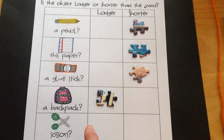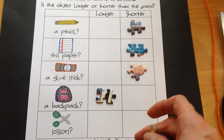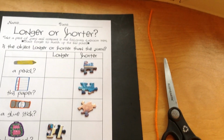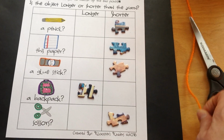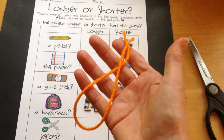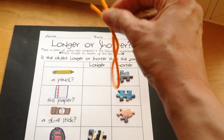All right, so let's go back to our paper. And which box is shorter? Do you remember? This one, right? The scissors are shorter than our piece of string. All right, well, after you finish this paper, wouldn't it be fun if you went around your house to look for things that are longer or shorter than your piece of string?